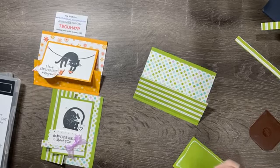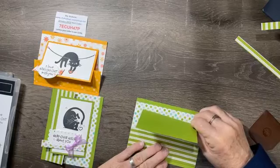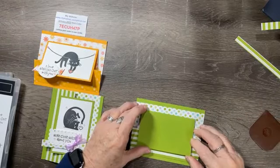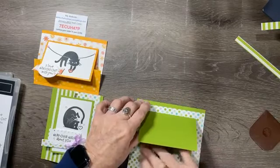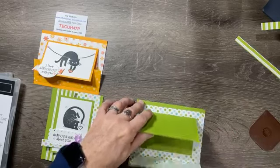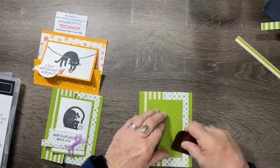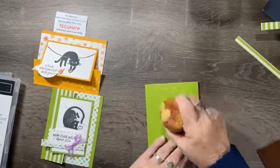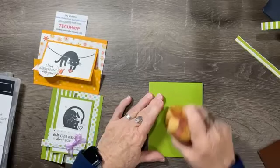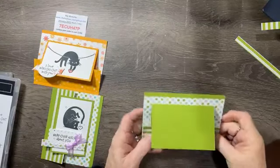So I'm going to go ahead and glue that in. I'm going to be careful with my glue because it wanted to make a mess. So I'm going to add that in to my card. Make sure I get it straight. Make sure I have no glue down here to show. I don't want to get it glued together because it's going to go like that. So I'm going to burnish that again because I want those folds to stay down. And then I'm going to make sure that my glue is really laid down on the papers. There we go. So that's what our card is going to look like.